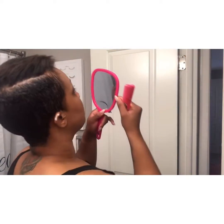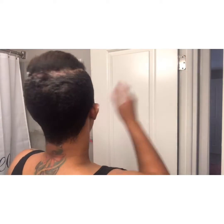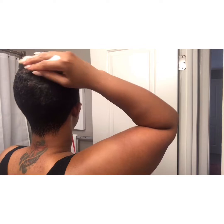So now I just need to make sure this part is straight. So as you can see, I'm able to separate it better up here. So I might put a little bit more just so I can see.